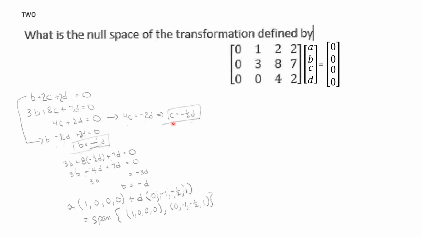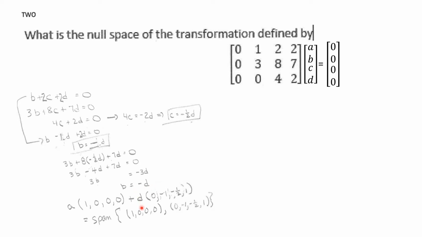But what happens is the other will give you 3 equations and 3 unknowns, and so we get this, this, and this when we multiply the matrices, setting them equal to 0. Now the last equation tells us that 4c is equal to minus 2d, so c is equal to minus 1/2 d. And we can take that value and substitute it into the second equation for C and D, and we can find out that B has to equal minus D. And we should validate that that works in the second equation, but it also does.